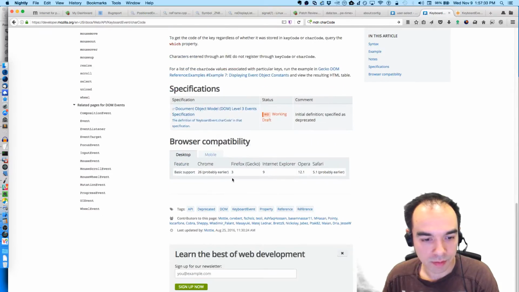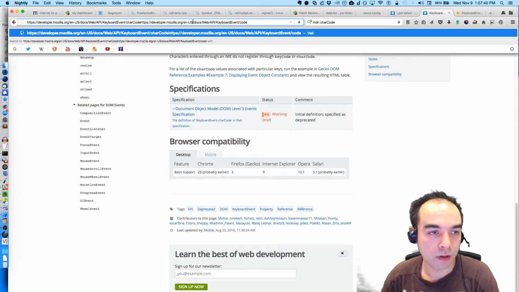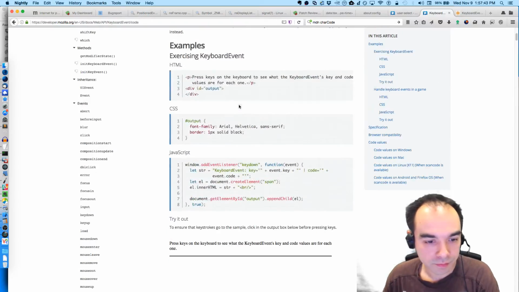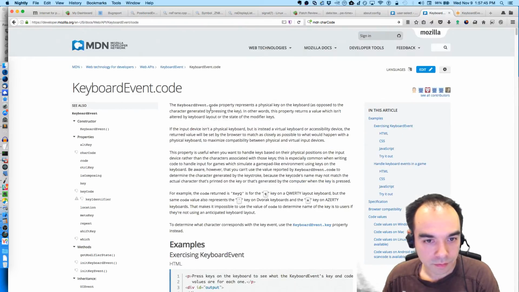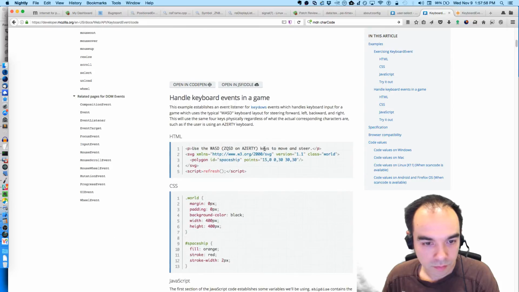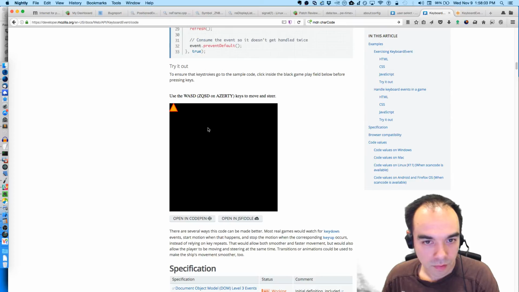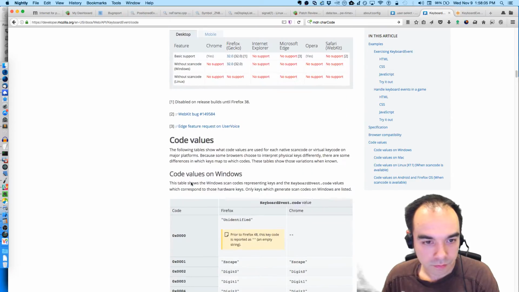So what should we use instead? Probably keyboard event code. And what is that? Keyboard code.